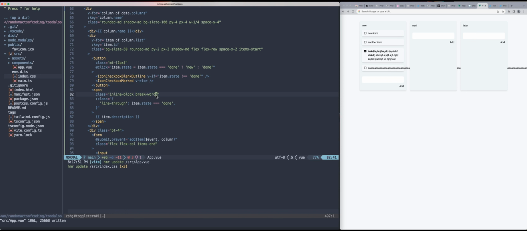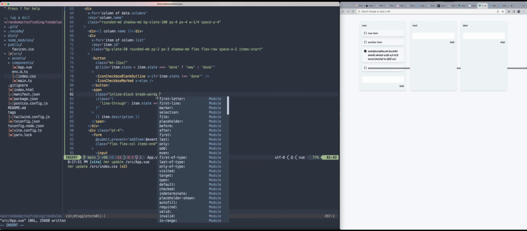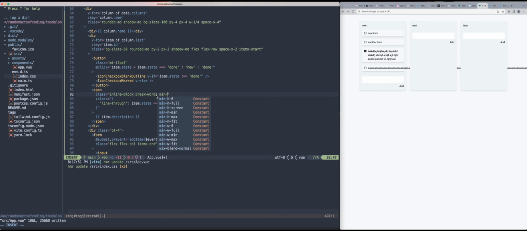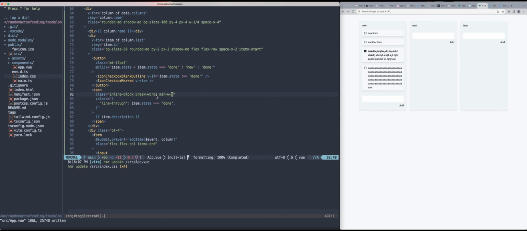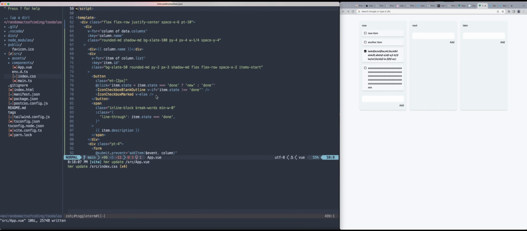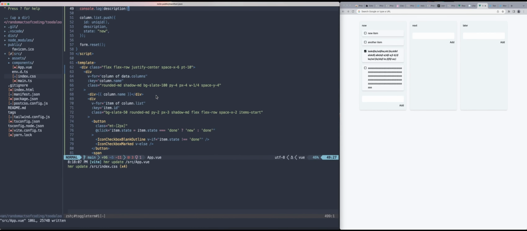Sometimes certain CSS commands are a bit finicky, and I recall reading for some of them that they need a width by default. So let me just give this a min width of 0. And that works. That's the oddest thing, right? But apparently break words, I believe, needs a width, even if it's 0, for it to work. Okay, now we have that functional.